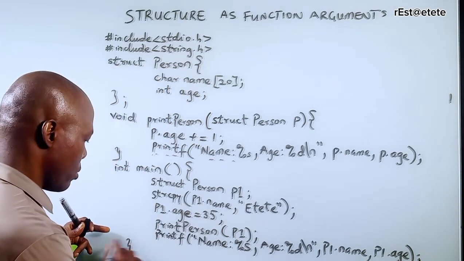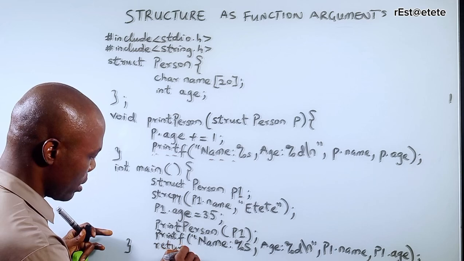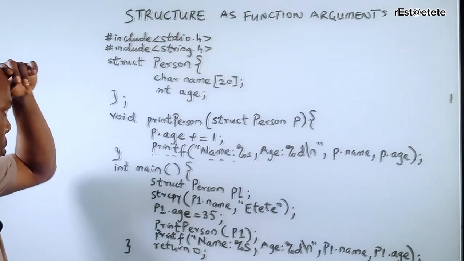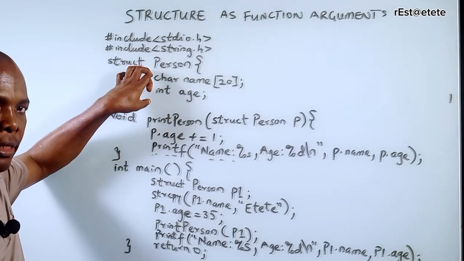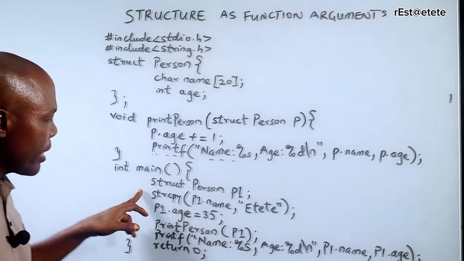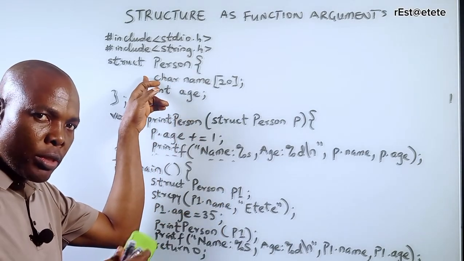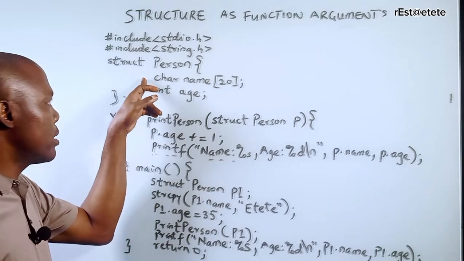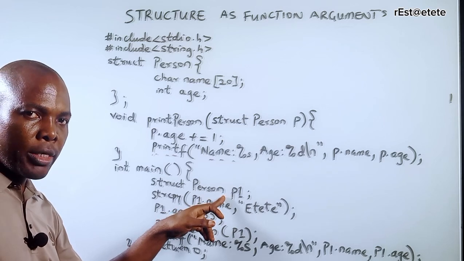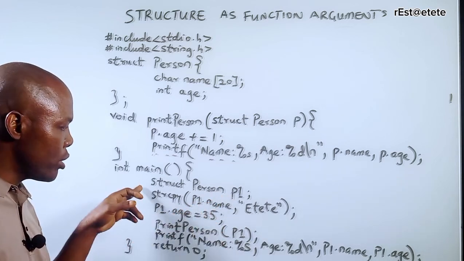Yeah. So I will now write my return 0. Right? I hope you can still see. Okay. So what I'm doing is I created this template, and then I created my function. Then I'm creating a variable for this my structure. So this is data type. I told you in the introduction to structure, this is not saved in the memory. This is when memory allocation is given for this variable, which is P1, that is for this structure.